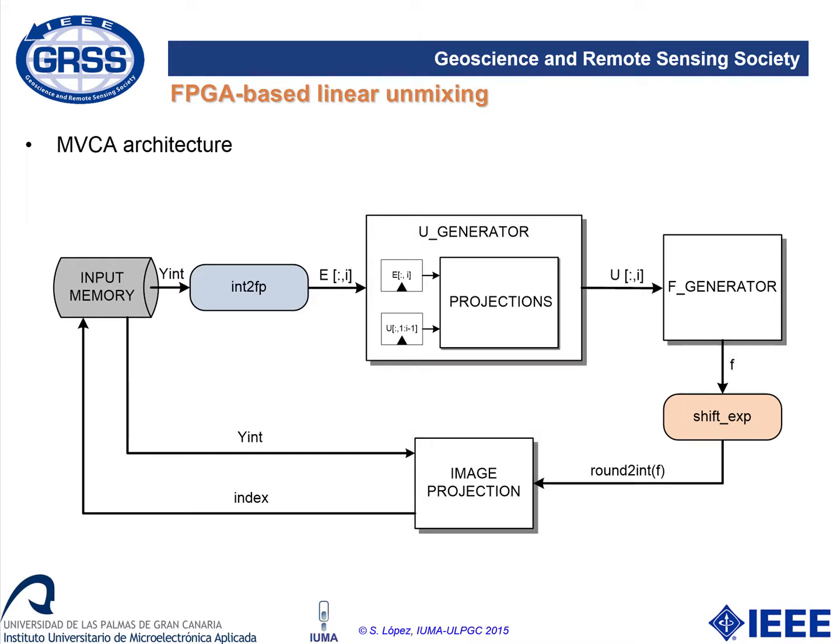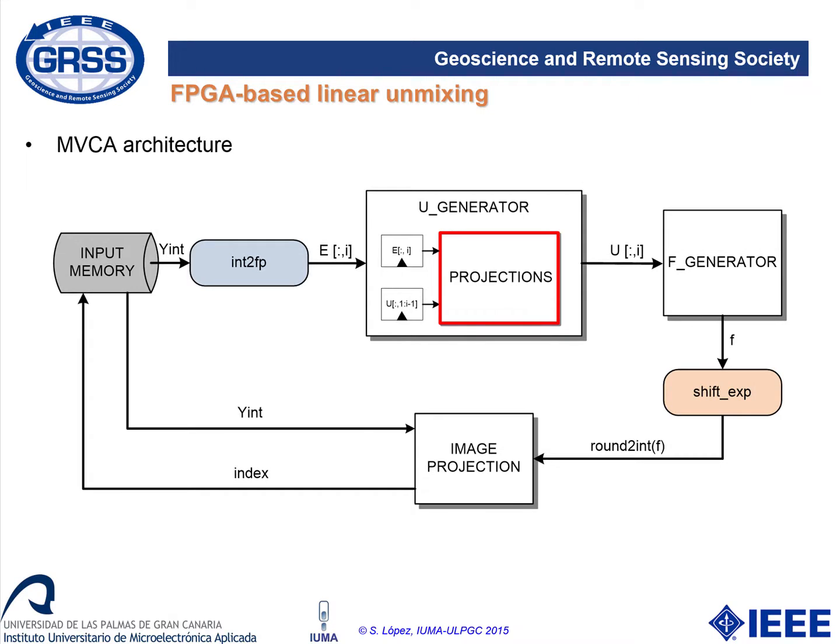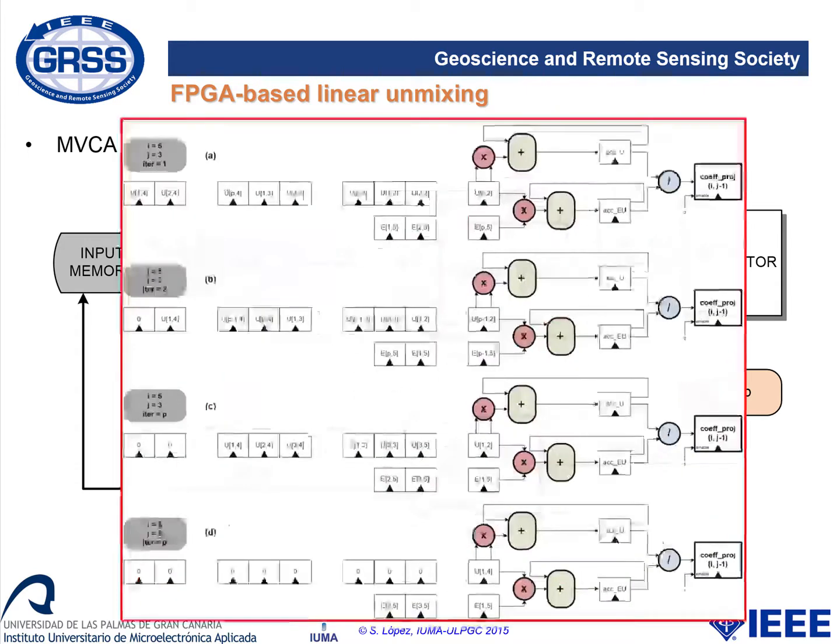So I'm not going to get much more into the details, but just for you to notice the complexity of these modules. As you can see here, this is the detailed structure of how we are computing everything in order to get the f vector. But what I would like you to notice is that instead of going to a singular value decomposition, what we are using here are very simple computing structures, and at the end we are involving only some multipliers, some adders, and divisions in a very simple manner.